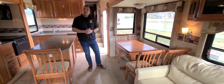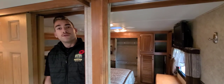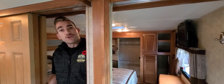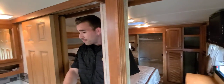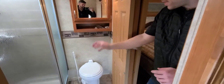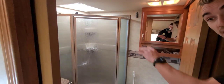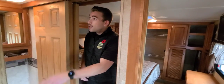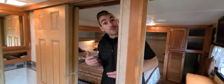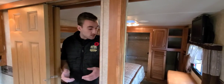Now we'll invite you guys up front to check out the master bedroom and bathroom of this Mako fifth wheel. Here we are up in the master bedroom area. The first thing we're bypassing is this walk-through bathroom area where we've got two medicine cabinets — one above the toiletries, one above the actual sink itself — and then a great-sized corner shower with a skylight up above, giving taller gentlemen a little extra headspace. We've also got AC in this area, so if it's one of those off-temperature days, you don't have to worry about being froze out or it being too warm.